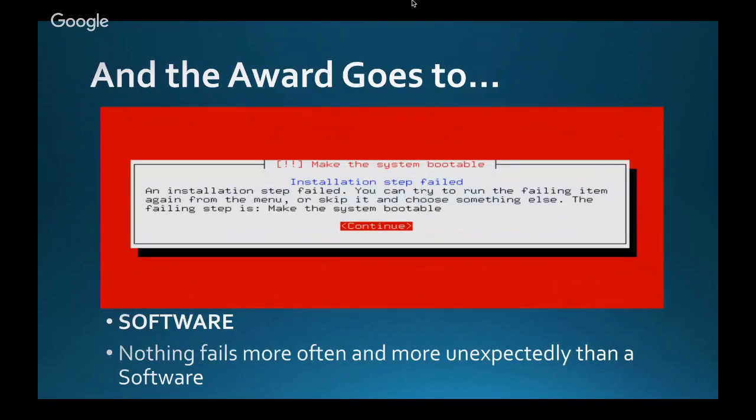Yes, software is one of those things which fail more unexpectedly and more often than anything else. A software, in any kind of environment, with any kind of user, or in any kind of situation, may end up in a failure. You cannot ensure otherwise. We try to maintain the quality, developers, testers, and everybody. Still, there are many times where something or the other causes a problem with the software, and for the user, that is the issue.